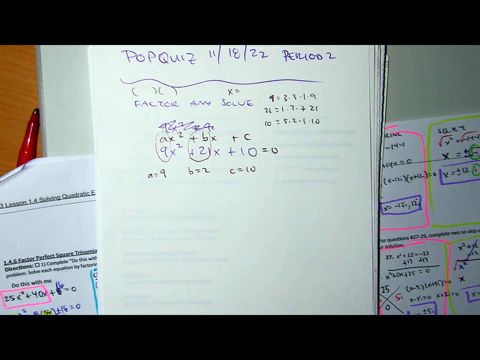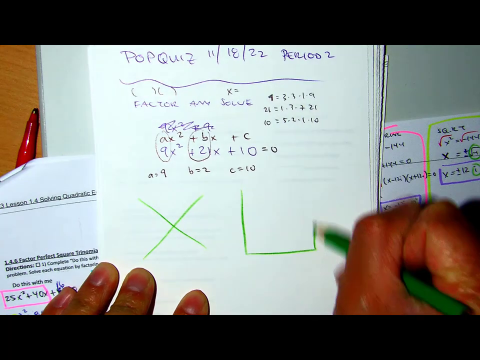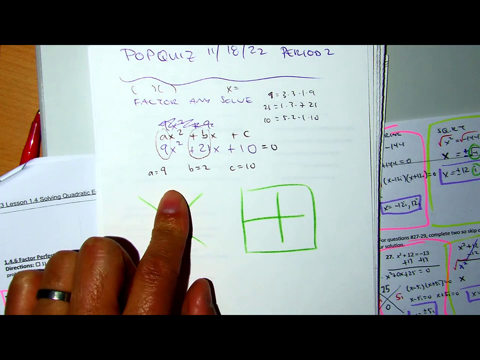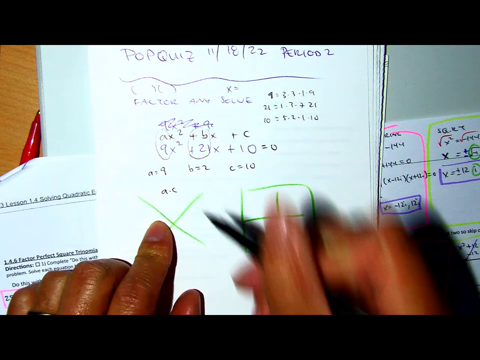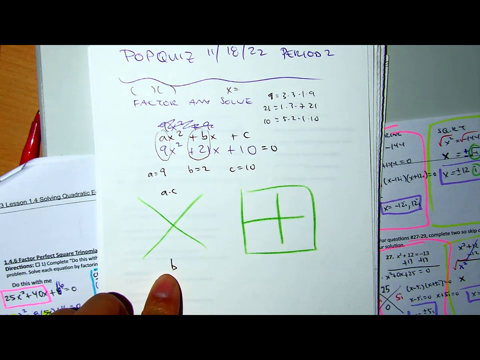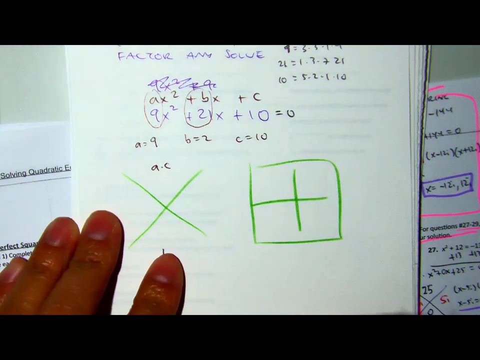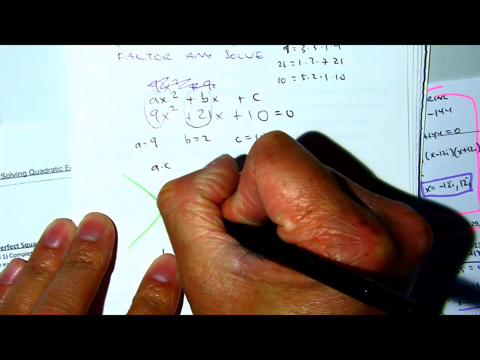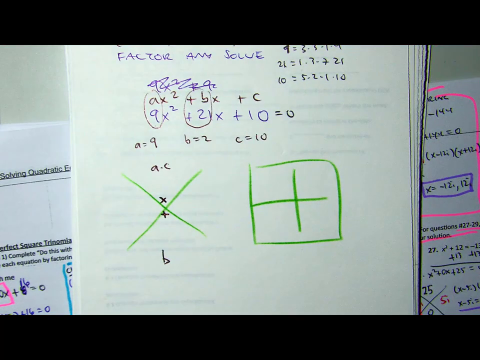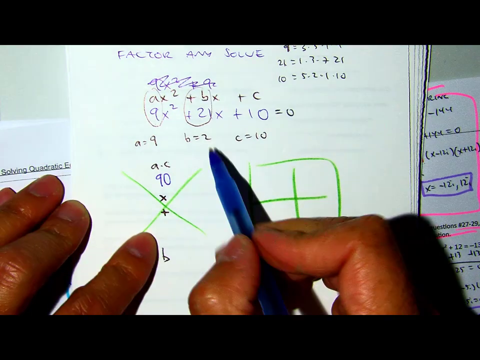Yeah. We'll do the x in a box. So you're always going to put 2 letters on top here. That is A times C. And the letter that goes on the bottom is B. Now, when I went to do the observation, I liked seeing in another class, they wrote the math operations here to kind of help the students. A times C is 90. My B value is 2.